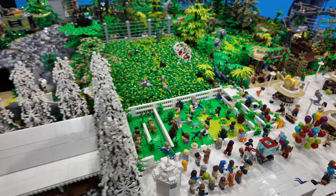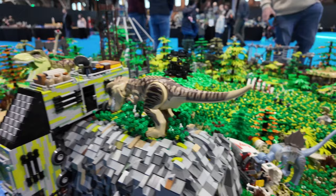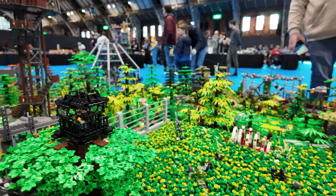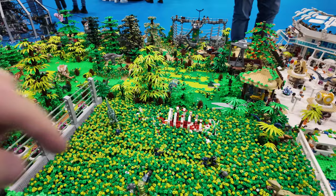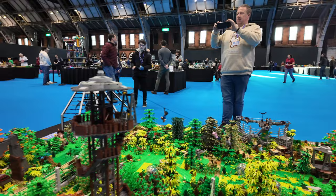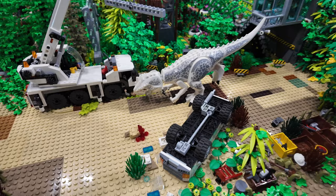And then The Lost World. And the Spinosaurus from Jurassic Park 3. So we've got the RV going over the edge of the cliff here, and the two T-Rexes going at it. And then we've got the high hideaway. And then the fields where they run through and get eaten by the Velociraptors. There's a zipline going all the way down - so that's from Camp Cretaceous, the TV series. And then back to Jurassic World 1, where the Indominus Rex escapes from his confinement and starts a rampage. Overall one of the best MOCs I've ever seen in my life.